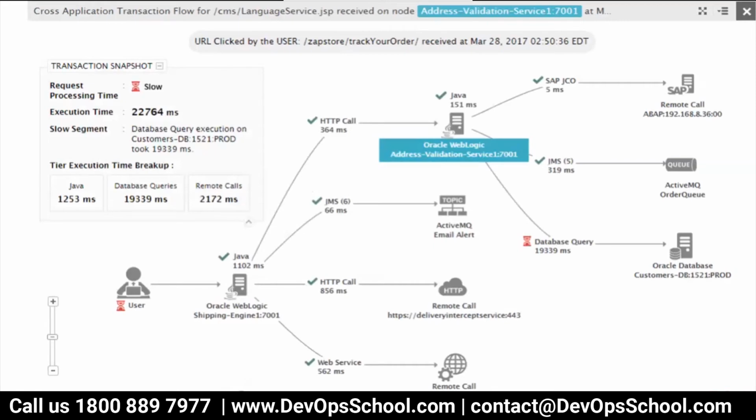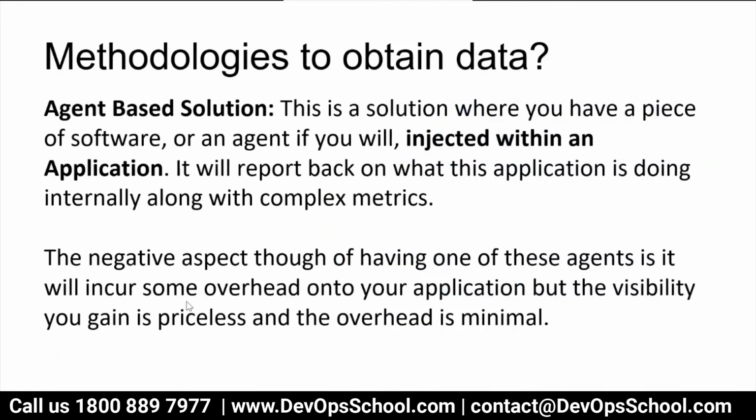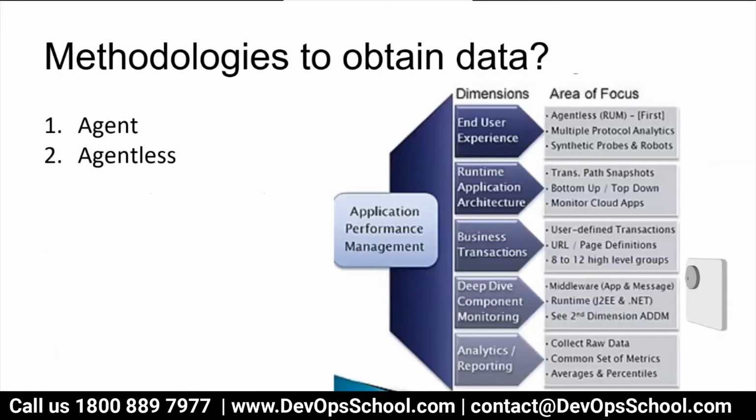Which function call, and in between that, how much time has been taken? This is called a trace. This is one trace. So from here to here it is one trace, two trace, three trace, four trace. This whole thing can be called a transaction for the end user. So how do we reach this point? How do we collect the data from the different endpoints, different applications and all? How do we do that?